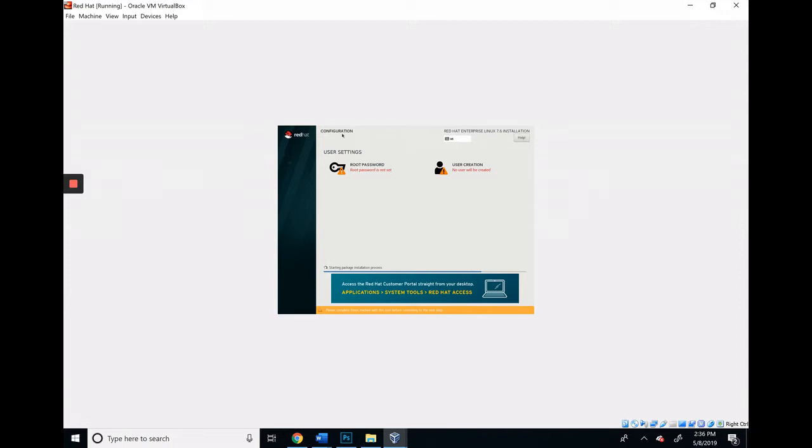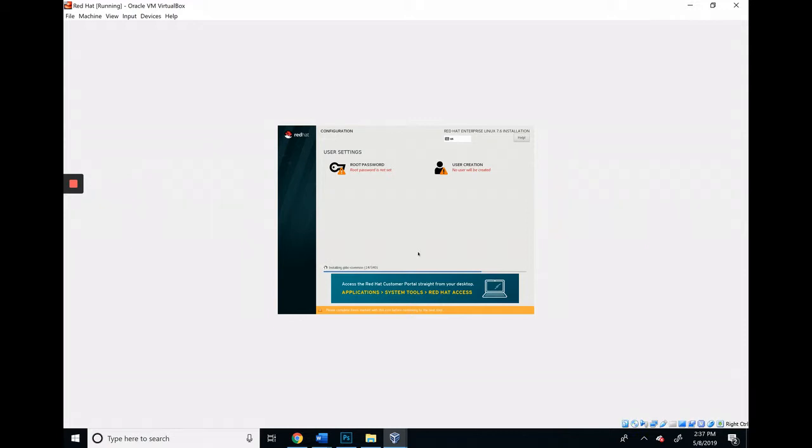With the configuration, we will be asked to select a root password, and then we will also be asked to create a user profile. We will go through each of those steps in just a second as soon as it completes its installation process.